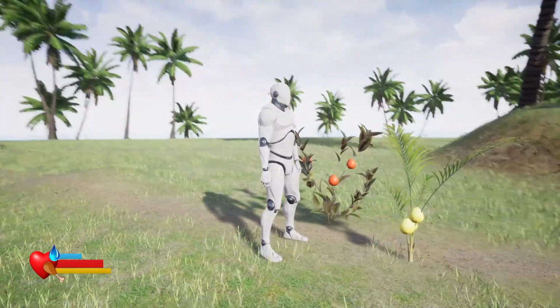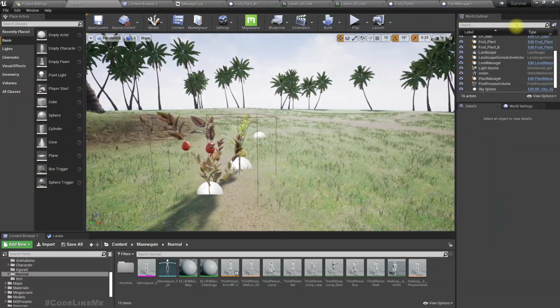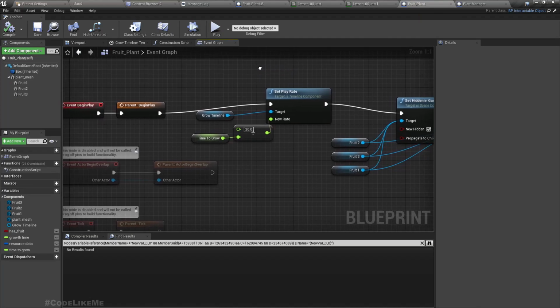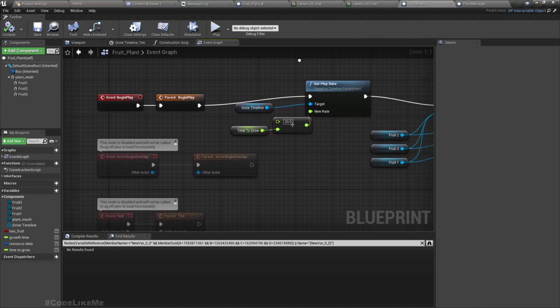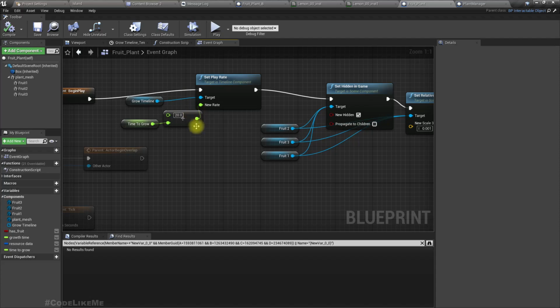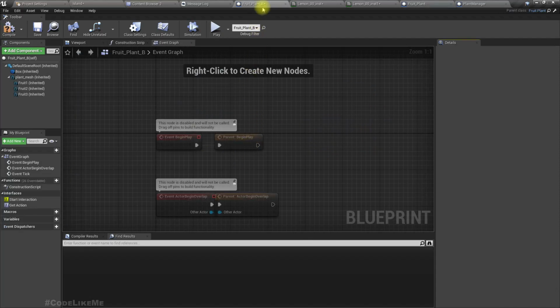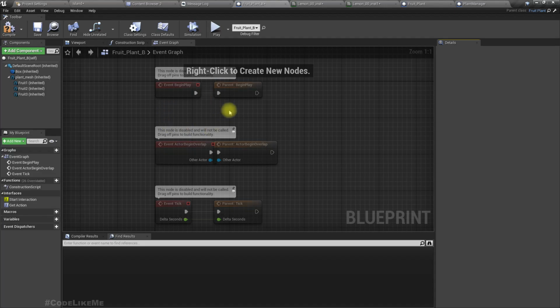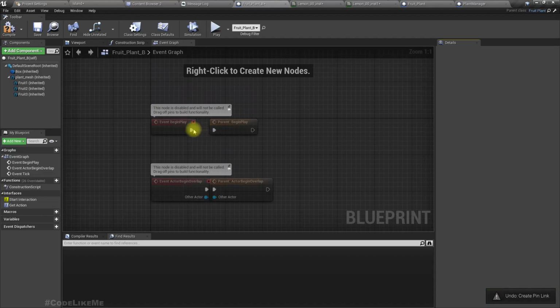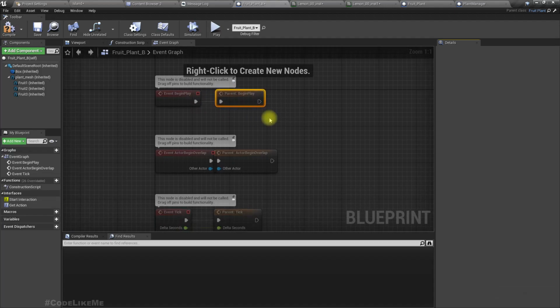But it looks like they have the same speed. Why is that? Didn't it work? Alright, in the fruit plant B, actually I haven't connected this begin play to parent function. Oh, is it so? No, I think it's connected. Yeah, it is connected. I just tested.